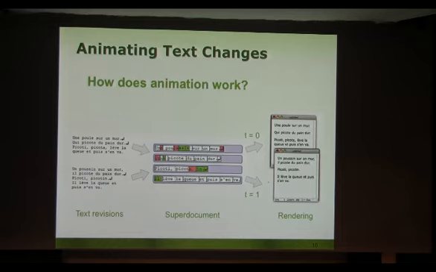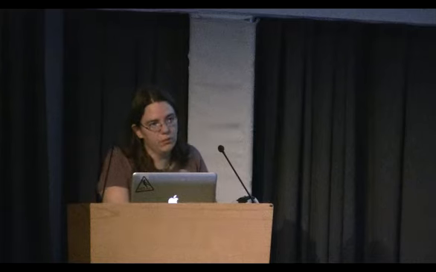In the super document, you can see that the red blocks correspond to the deleted content, and the green blocks correspond to the added content. And we have a diff computation at a character level of detail. So that's why it's kind of different from what we are used to for now. So from this super document, we can render the first revision. That is when the animation time is 0. So we just remove all the content that has been added, that are the green blocks.